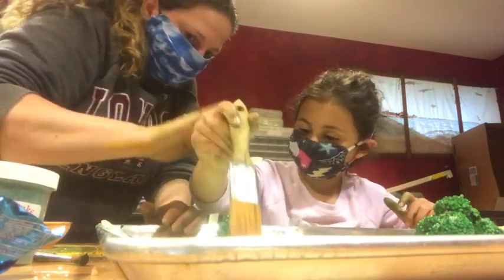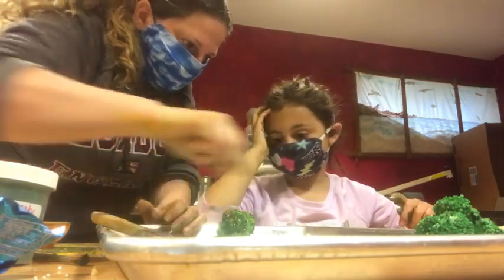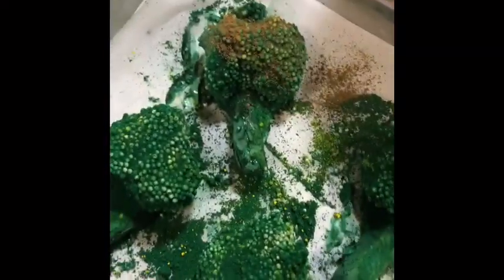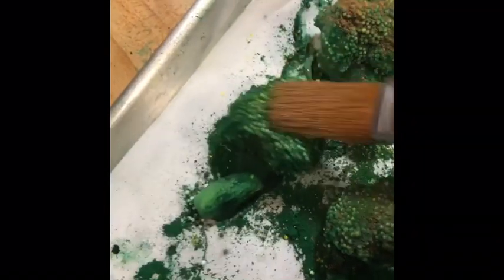Yeah, but you want to put less. You put a little bit too much, right? We're going to just brush it off. Look, see? Now we're going to take the cocoa powder, and we're going to just dab a little bit on each, and then wipe off the excess so there's no spots of brown. It's just supposed to get inside the layers.